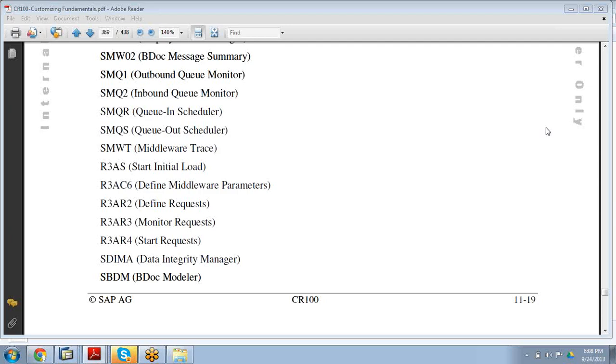You should talk about what this is, and it is not just about knowing the T codes. That means when to see the queue, when to see the BDoc, what this BDoc is. Each one's functionality is very important. So you first have to learn what kind of functionalities we are going to have.